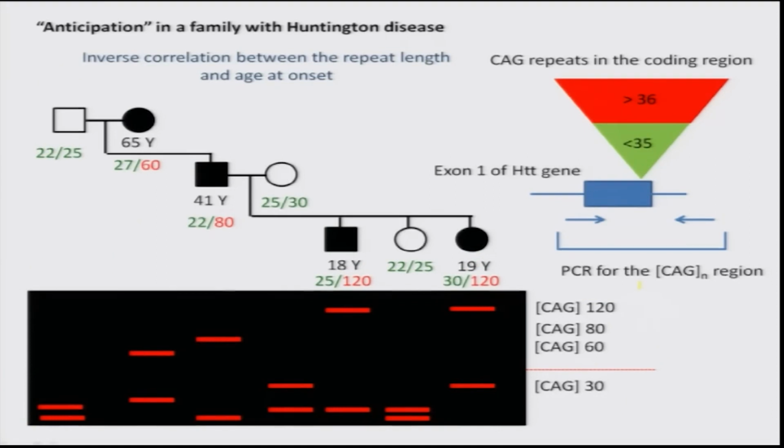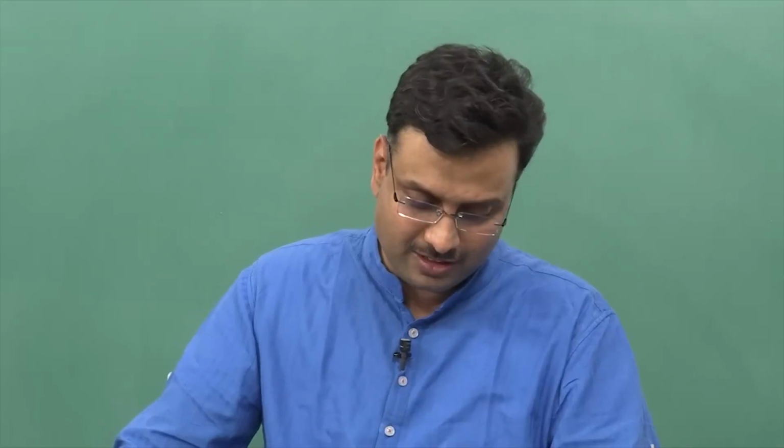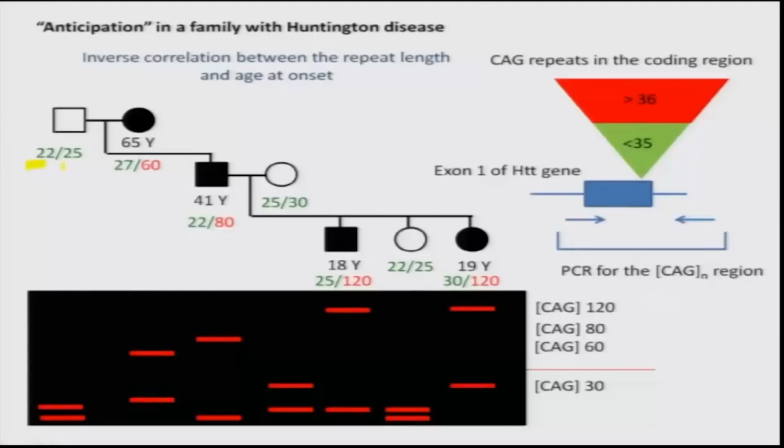So, if you plot it, this is how it looks. Here, the red numbers denote the disease-associated allele, and the green ones represent the wild type. As you can see here, 22 and 25 belong to this unaffected individual. This lady carried 27, which is a normal allele, and 60, which is affected. The 22 had come from her father, and the 60 had come from her mother. Obviously, 60 did not stay as 60; it expanded, the number increased. In the next generation, you can see that 25 had come from the mother, but the 80 went up to 120. Whereas this individual was lucky: she got the 25 from her mother and 22 from her father, nothing happened, it was stable.